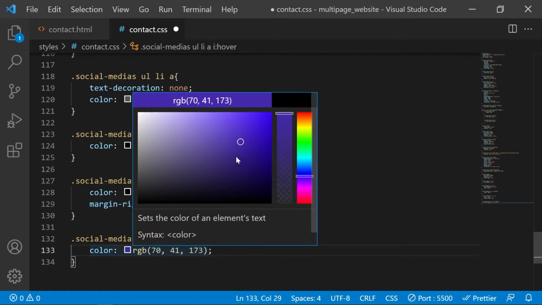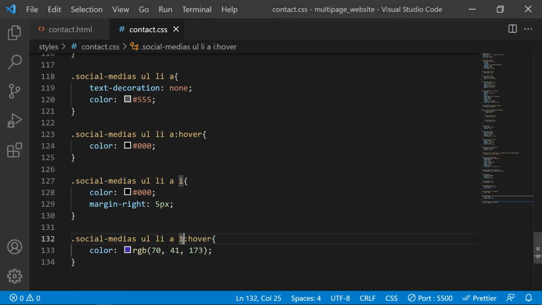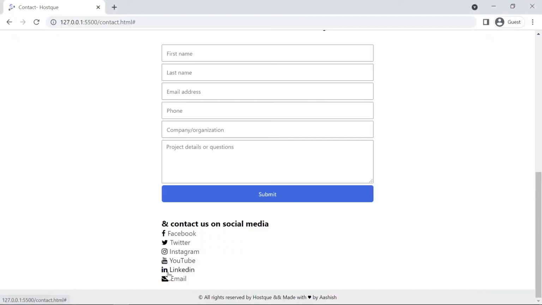Any blue color I prefer, I'm going to give it. It feels really clunky in this condition. Why is it not happening? Okay, it's happening, right?